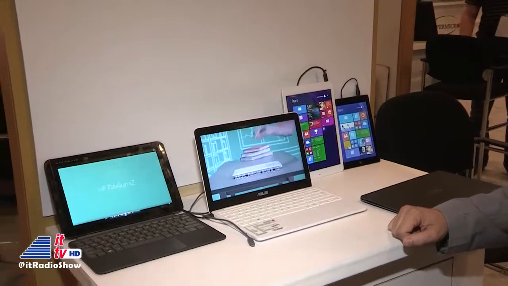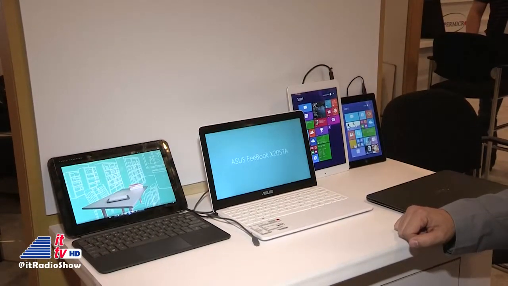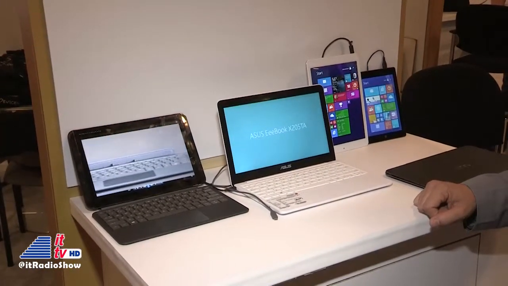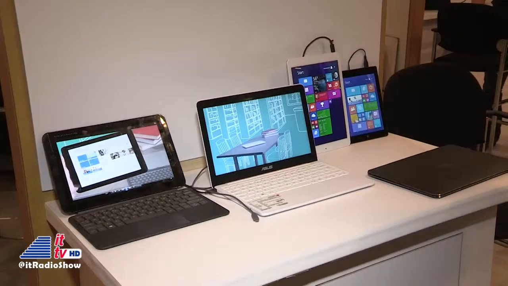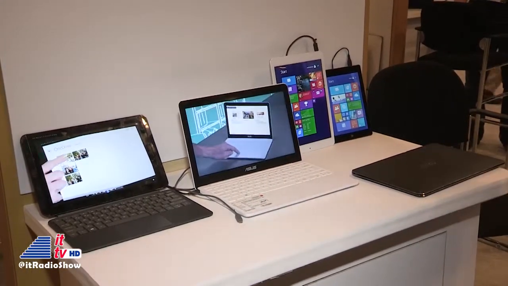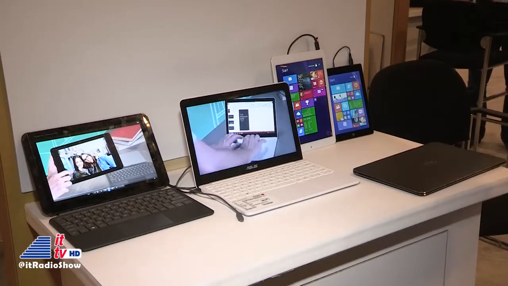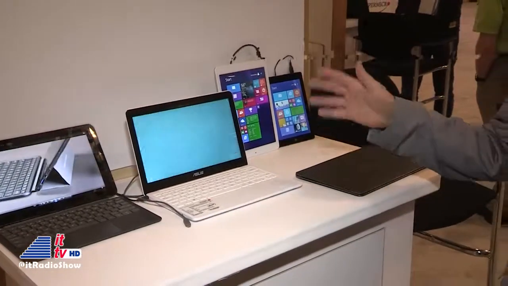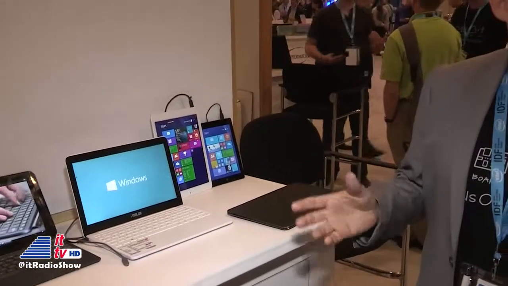So now we've moved around the Microsoft exhibit to the tablets and 2-in-1s and laptops and that sort of thing. Colin, what can you tell us about some of the new things coming out? Oh, Dave, this is really exciting. We have a really great range of new tablets and 2-in-1s coming out. Your consumers will see these later in the year, early next year. And we've got a whole range here, from devices that are close to $100 up to several hundred. The range you're seeing on this countertop goes up to like $200 or $300. So it's a pretty great range of inexpensive tablets and form factors.